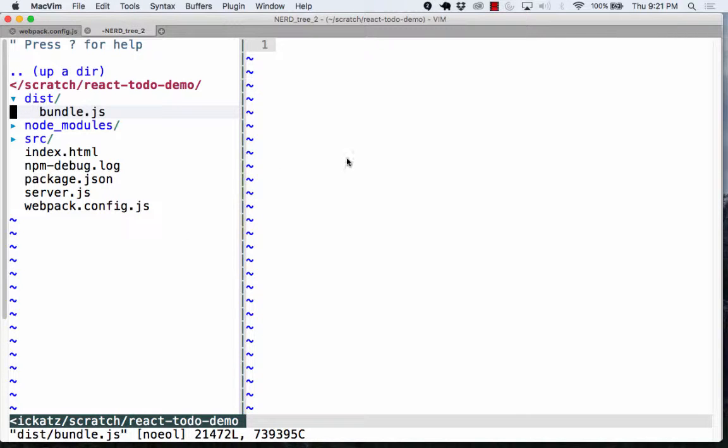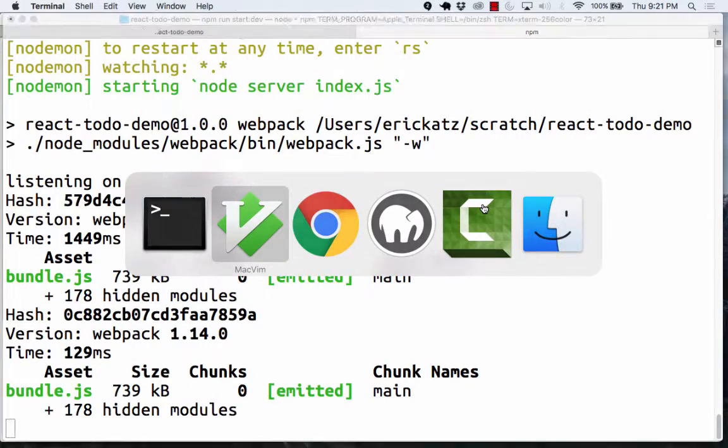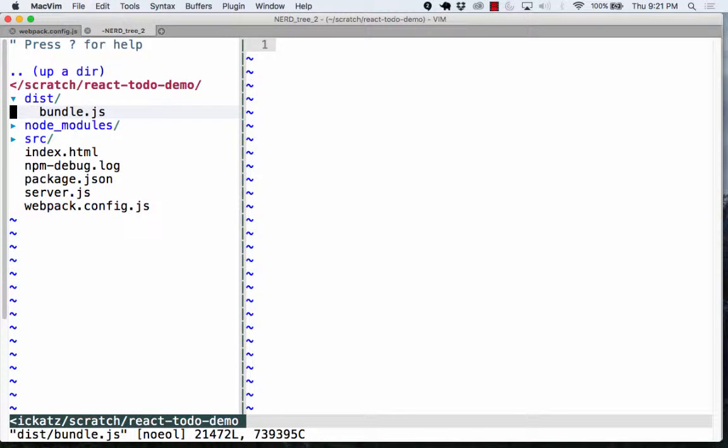And this looks like it could have possibly even crashed my Vim. That huge? It's probably a pretty big file. But then again, if you bring in React and all these other things, it's going to be pretty big too. So let me just see. Let's go in here.